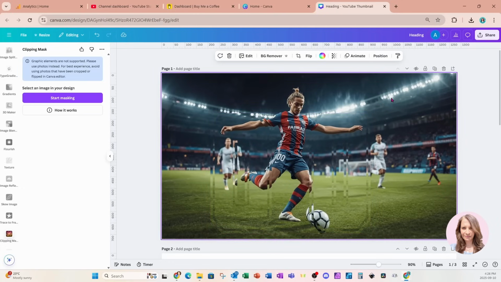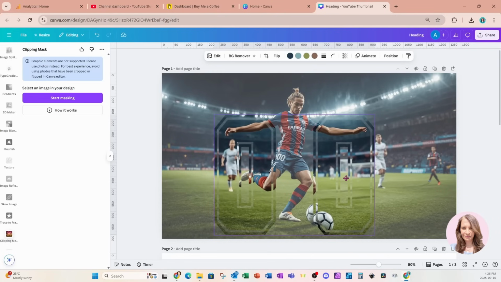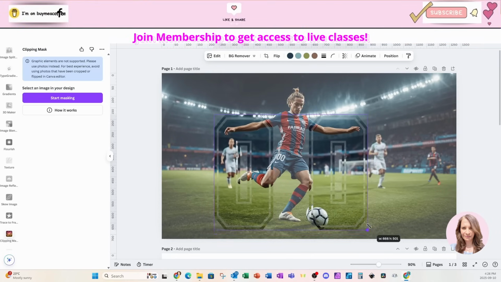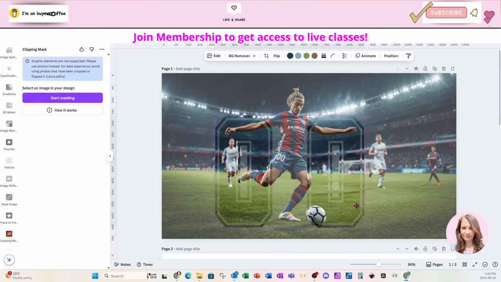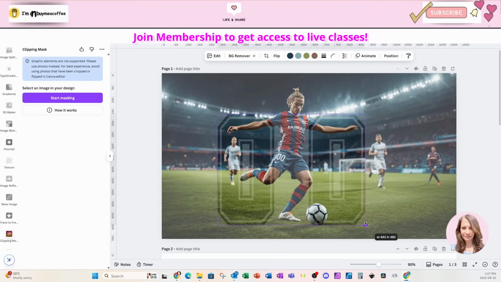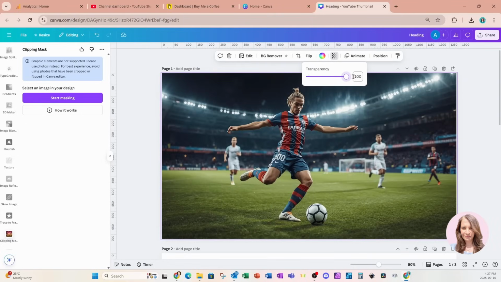Now, a great way to do that is just make our background a little bit transparent, just temporarily until we can place that clipping mask right on top. And I think that's pretty close right there. So I'm going to take that background and I'm going to turn up the transparency all the way. And as you can see, we can't even see that clipping mask is there.